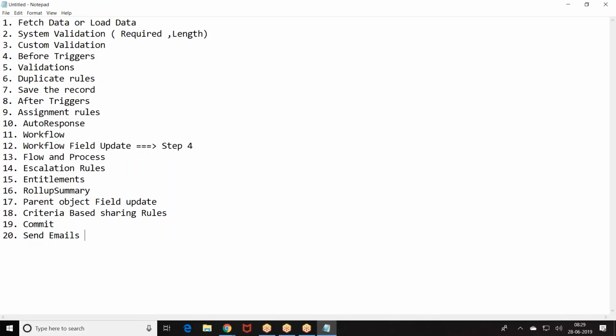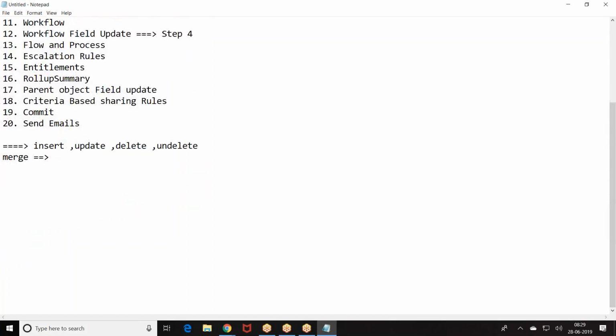Okay. Now look at this point. What are the events we have? Insert, update, delete, undelete. Right? Before and after insert, before and after update, before and after delete, and after undelete. If anybody performs merge, what will happen?